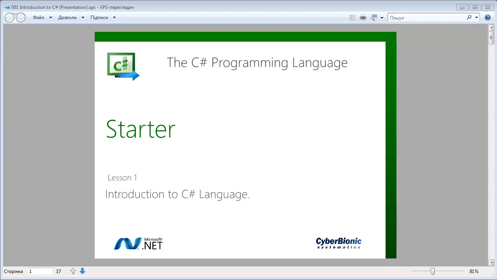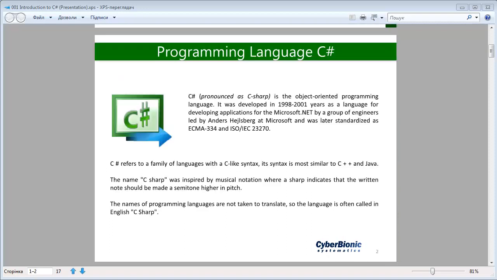Today we talk about C# history, how this language was developed, what type of projects we can write in C# and what we can't do with it. At the end of the lessons, we talk about the development environment, Visual Studio, and look at how to create a project. We will see C# is a very easy language, so don't worry and let's start.